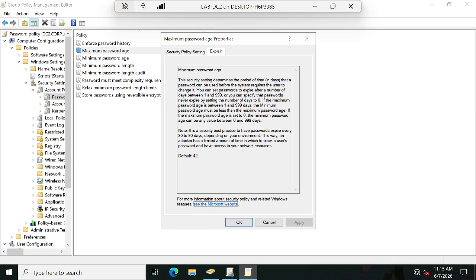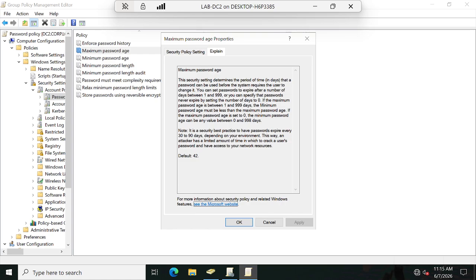If the maximum password age is set to 0, the minimum password age can be any value between 0 and 998 days. It is a security best practice to have passwords expire every 30 to 90 days. The default is 42 days.